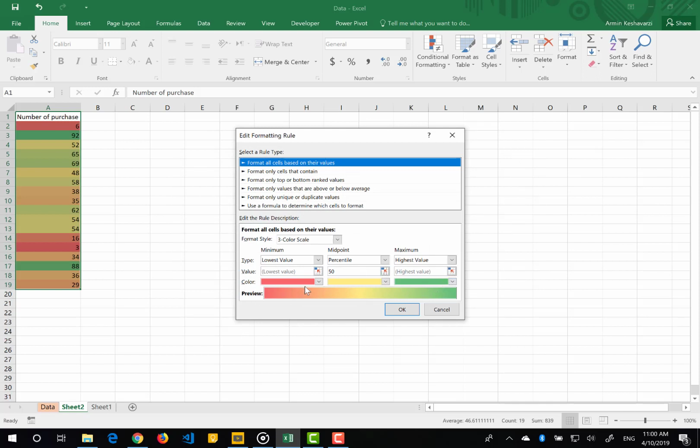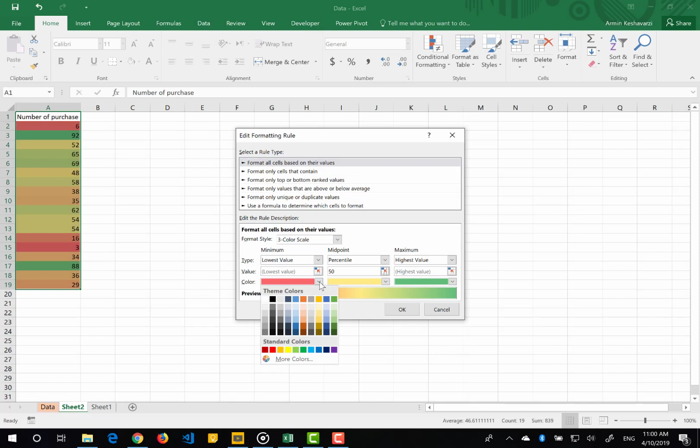And if you want to change this range, you can set the lowest value, the minimum value, to be, for example, black. Then the midpoint, which is the middle value, is calculated. For example, where is the middle of your data, what is the data in the 50th percentile of the lowest values, and what are the data above the 50th percentile of your values.